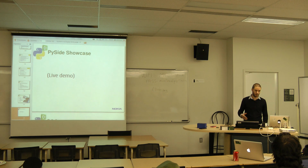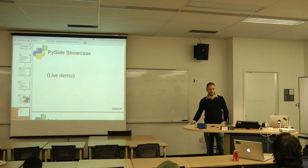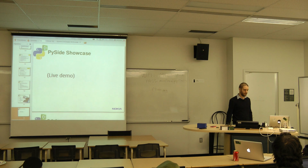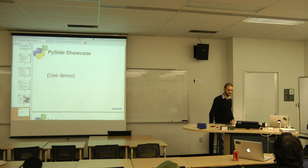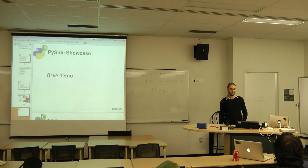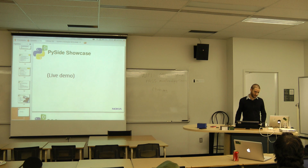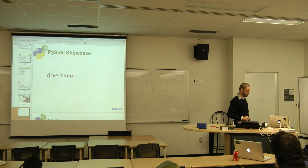Also, it can be deployed across all those platforms in 5 simple steps, let's say. And it's also because Python is a first-class citizen on those platforms, whereas, for example, on Android, I haven't looked specifically at how you get Python to run, but it seems kind of complicated. And I'm not even mentioning iOS. But you can get a PySide project to run on Android. I'll talk more about that later.